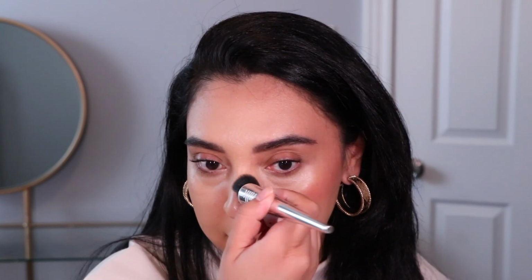With my finger, I'm going to go ahead and dab some on. I'm going to start off with a little bit at a time because I don't want to get too heavy-handed with it. Because, like I mentioned, I am going to end up going in with a powder blush as well, just to make sure it's nicely set and it lasts. So with this, I'm going to do a bit of that draping technique. But I'm going to bring this blush all the way up to the bridge of my nose. So everything's going to stay connected. Okay, I still have a little bit here, so I'm going to keep adding some on. Okay, let me just work this in and then we'll move on.